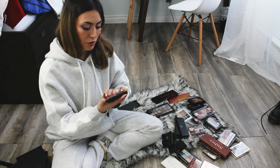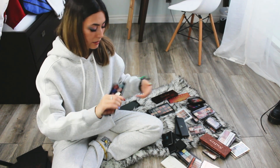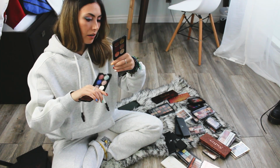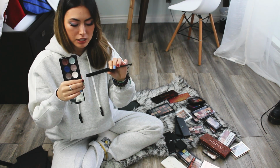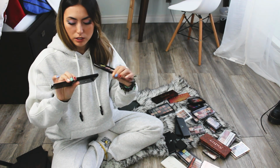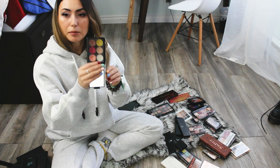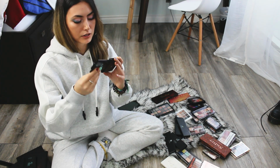I have their Aqua Beauty palettes, which I have a whole video on actually. These are kind of cool. This is in the shade Cool Mist, and then this one is in the shade Island Breeze. They're an interesting formula. They kind of have that cushiony wet texture to them. I am going to hang on to Cool Mist, and I'm going to pass on this one in Island Breeze. I've used this quite a few times actually, and I don't even know if a sister would want this.